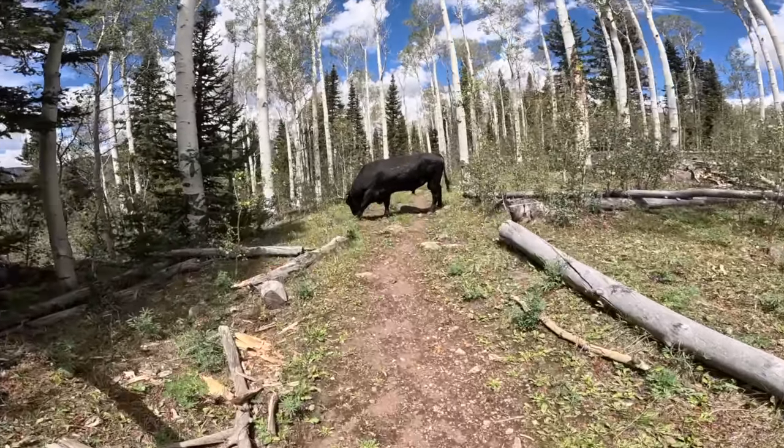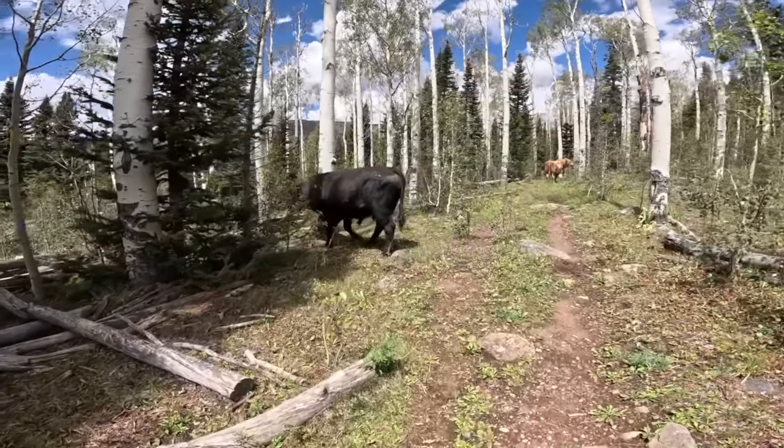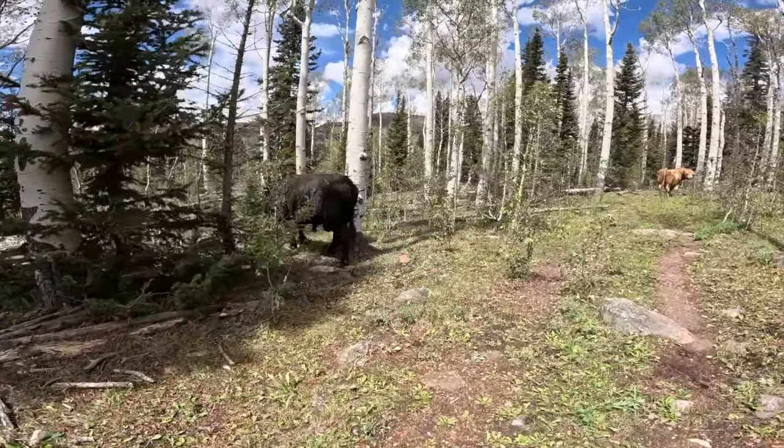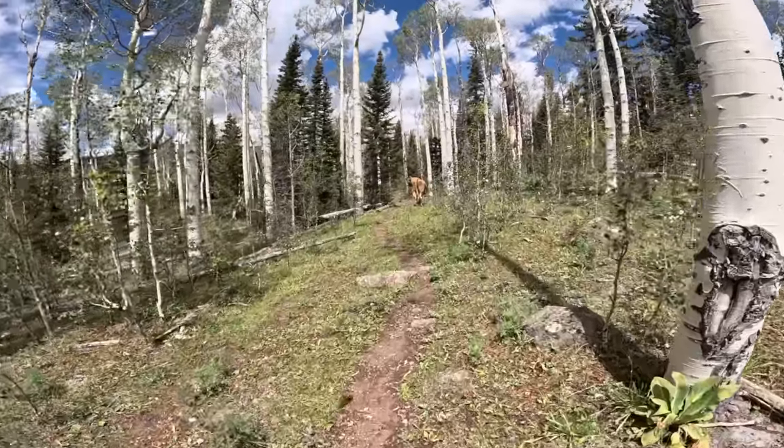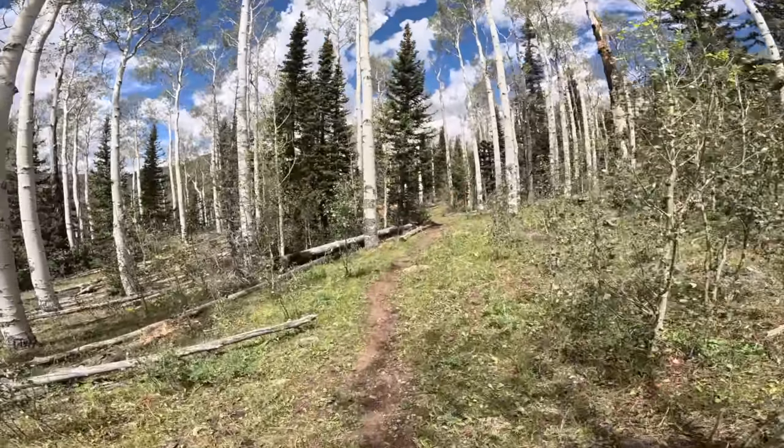Excuse me. God, it's a big animal. Holy crap. Thank you. Another big boy up here. That's a cool looking cow. Holy cow. Holy cow. Well, how's it going, guys?